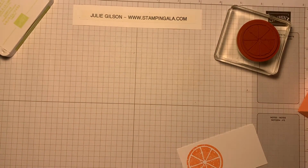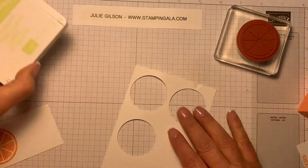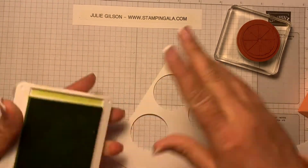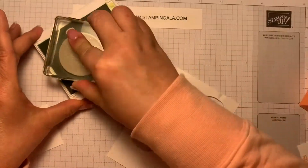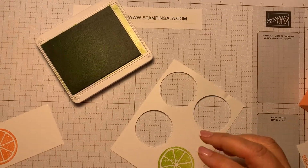These are only $8. If you don't have one of them, I suggest you get one or two. I love them, and just stick them in an old stamp case. You just rinse them out in the sink. I cannot believe how clean they get your stamps.